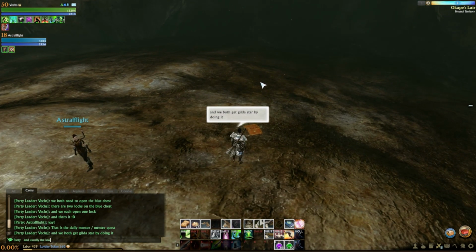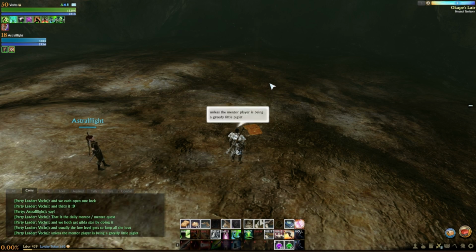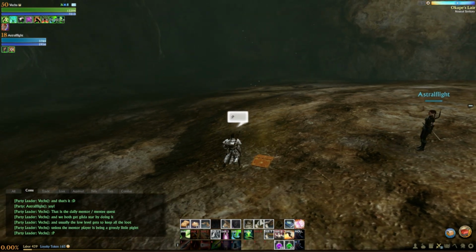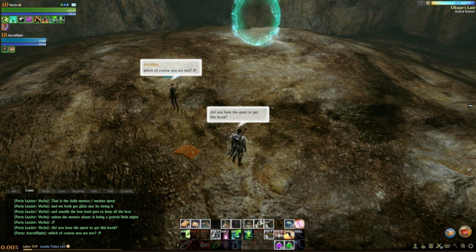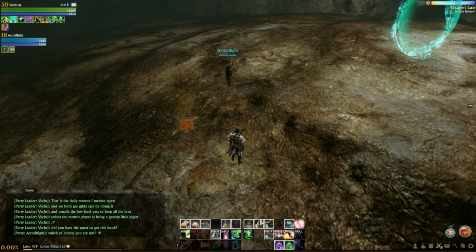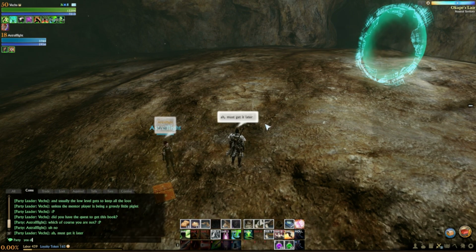And usually the low level gets to keep all the loot, unless the mentor player is being a greedy little piglet. And this is a quest. This book is a quest item. Did you have the quest to get this book? I'm getting auction sold probably. No. Let's get it later. You did come in here as a fresh 18.